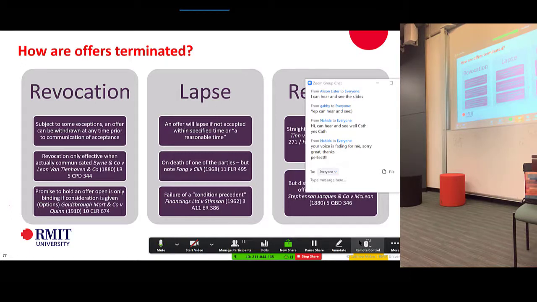Revocation itself, we talked about this a little bit last on Saturday in the context of unilateral offers and the withdrawal of an offer to the world, say, my reward for you finding my lost dog. I can withdraw that at any time, but I do need to communicate it. So when an offer is made to the whole world, the way that I can do that is effectively by using the same sort of channels that I used to communicate in the first place.